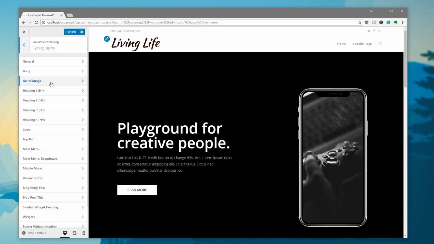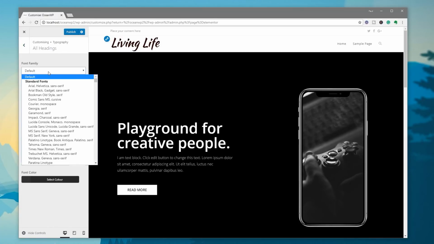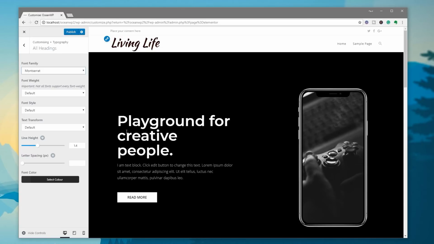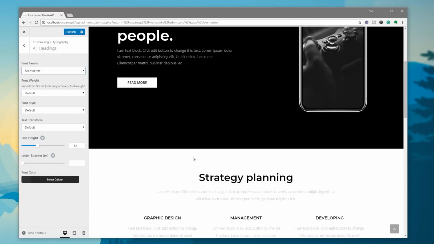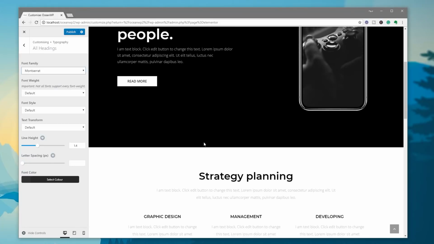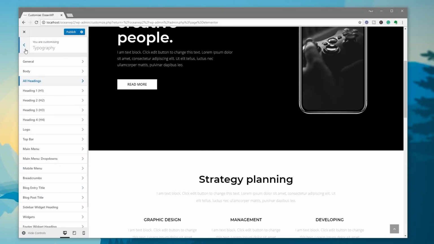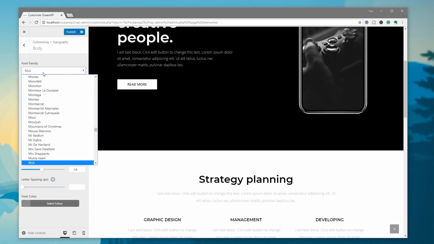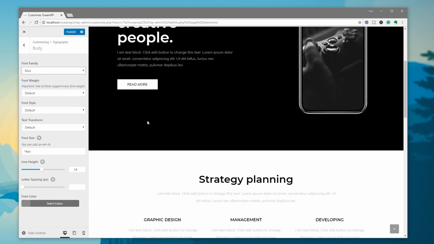So let's just keep it really simple. Let's just change our headings, for example. So let's come into the headings. Let's change from the default family. What we're going to do is use something different. So let's go for Montserrat. So we'll click on that, and you can see once I do that, any font that's a heading font will now be restyled with the font style that we've just chosen. We can do exactly the same with any body text if we want to. So let's just come in and say for the body, we'll change to something like Mooli. So we'll just change that font on there and we'll click OK, and then you can see again, anytime that's being referenced, it will update the information. We can change line height, font sizes, all manner of things for the fonts, and anywhere throughout the site that's used will be adjusted accordingly.